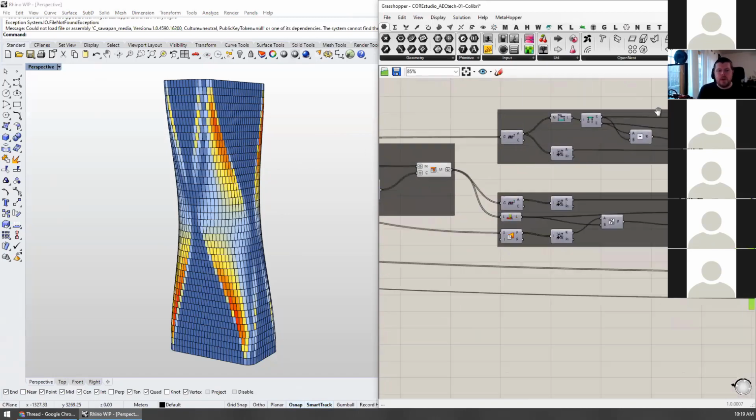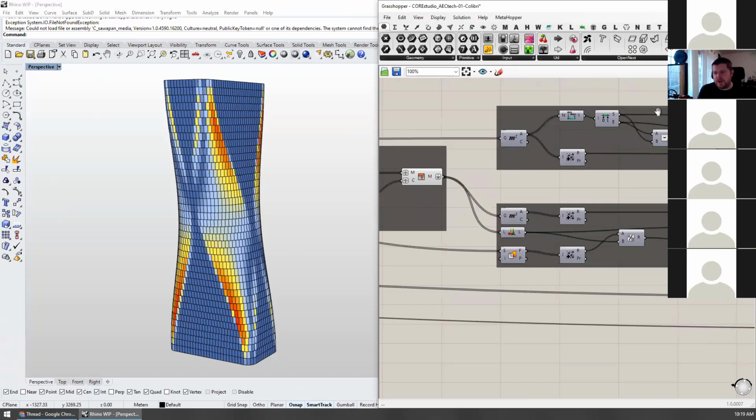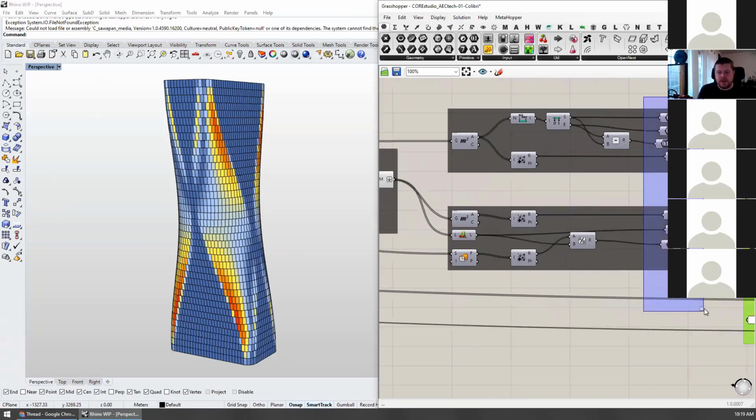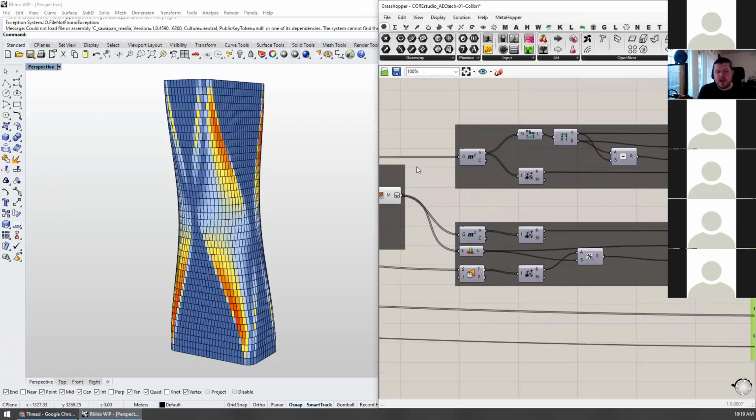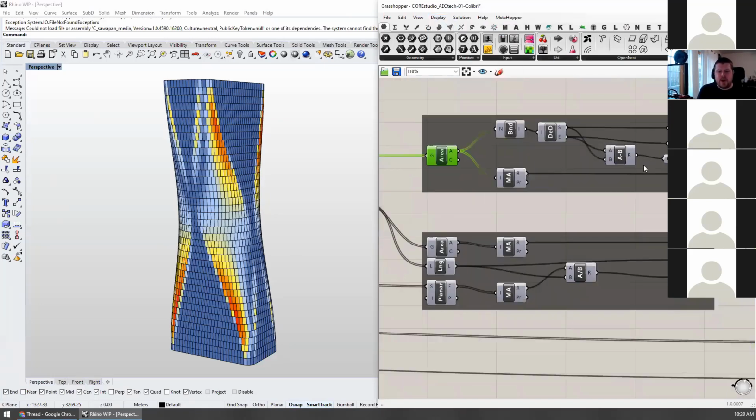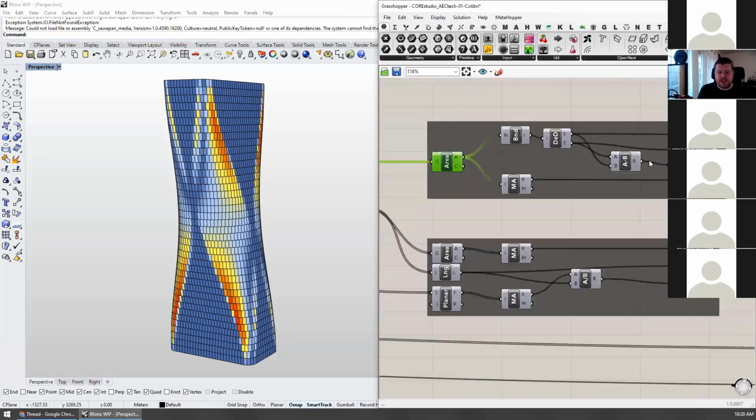Okay. And then we get to the part where we're now going to be interacting with Colibri. If you took yesterday's workshop, it's a very similar format. We're going through the geometry of this model and extracting a series of parameters. For this particular project, we're going to pull out the smallest floor plate area, the largest floor plate area, the maximum floor area deviation, which is the difference between those two, and then the floor area for all of the floor plates together.